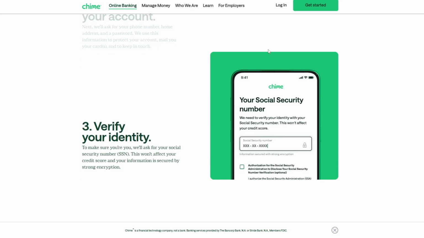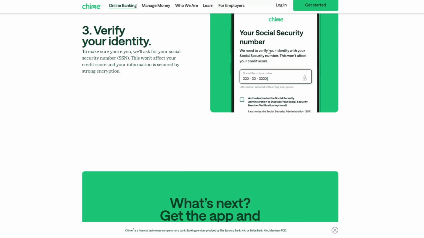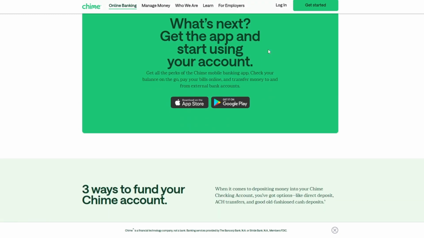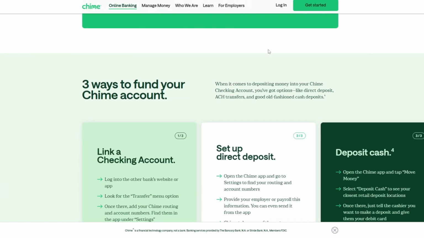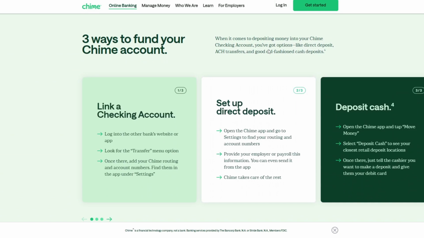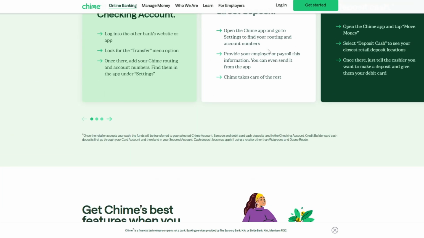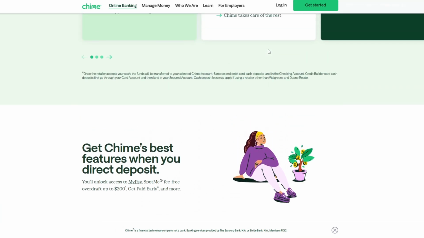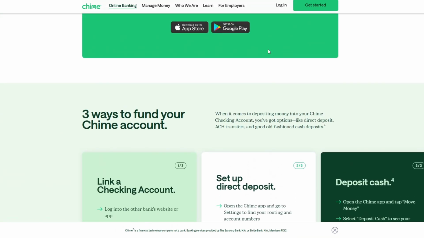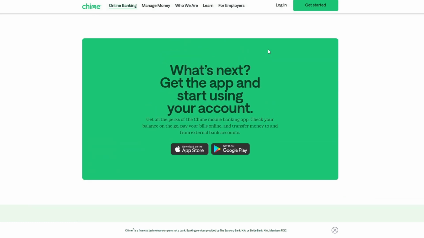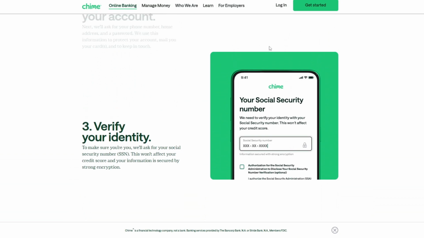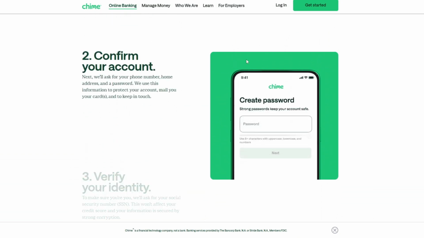Now, as an alternative method, you can use your Chime debit card on Cash App. Another way to move funds is by linking your Chime debit card instead of your routing number. So you just want to head over to the Cash App profile, click on link banks, and from there tap on link debit card. Enter your Chime Visa debit card info, and once verified, you can instantly add or withdraw money through the card. This method is faster for smaller transfers and may allow instant access depending on your settings.